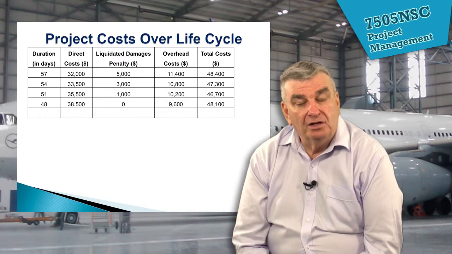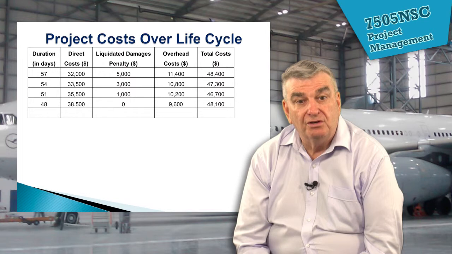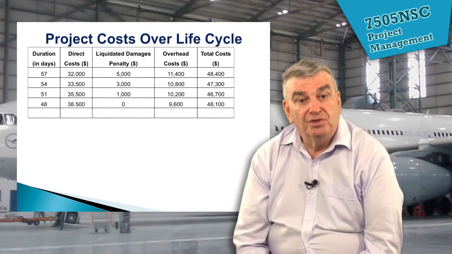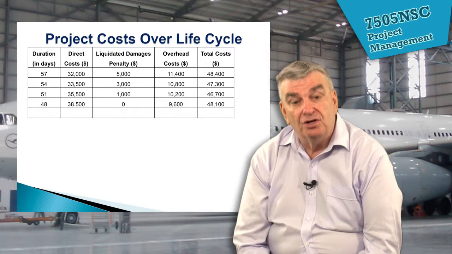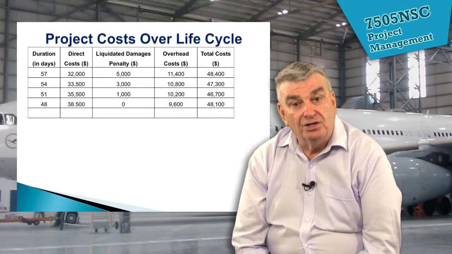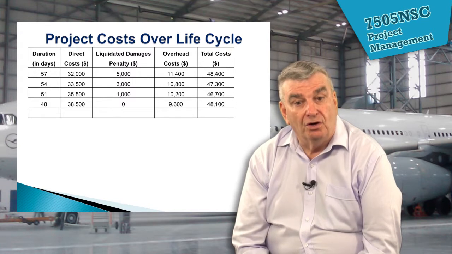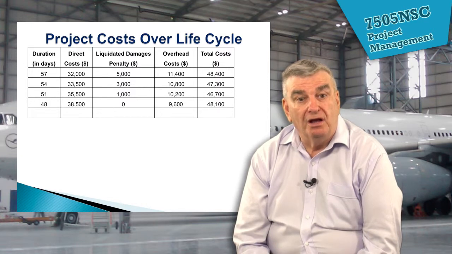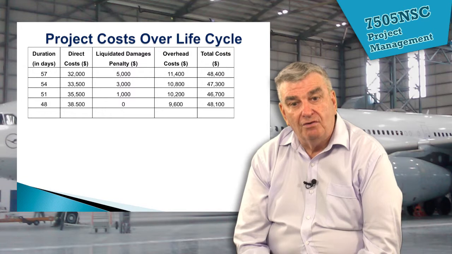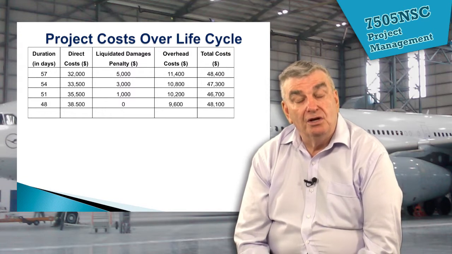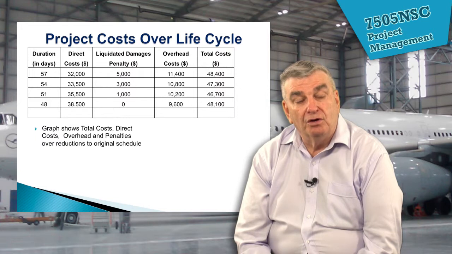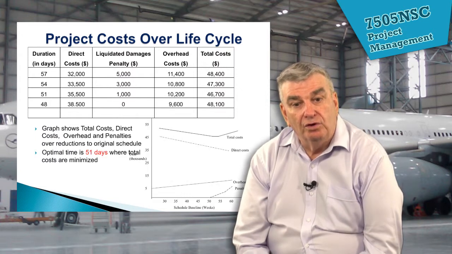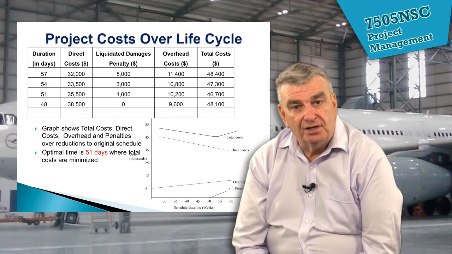Here is one example we work through during the actual course itself, and this shows the project durations, the direct costs that we studied in an earlier lecture on cost estimation, the liquidated damages penalty, and also the overhead costs. And we find that if we want to reduce the actual times, of course, the liquidated damages might go down, but in fact the direct costs and the overhead costs go up. And so what we can find out is what is the optimal time that we want to reduce the project to. And we'll learn to study exactly what this graph is telling us.